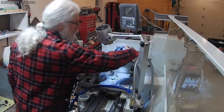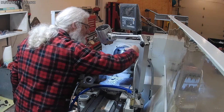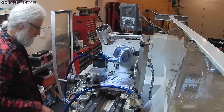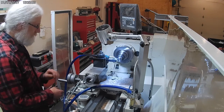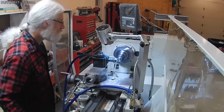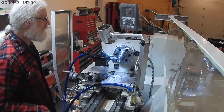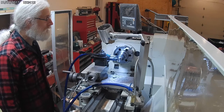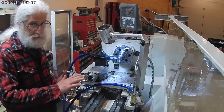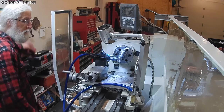Apparently that shaft was beat up more than I realized, because I still gotta pull more off of that. I'm concerned because the shaft's pretty beat up. This had a lot of chafing on it when it was in the original machine, so one side's flattened a little bit. I didn't realize quite how bad it is.